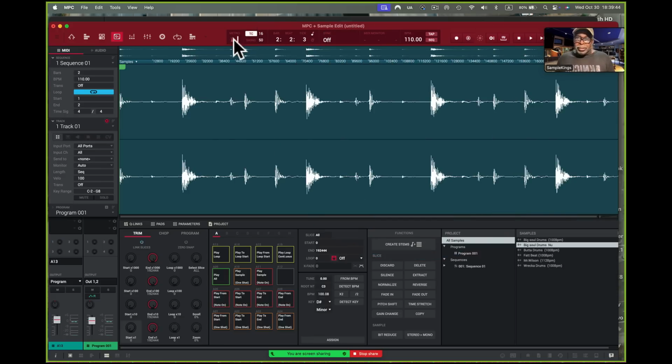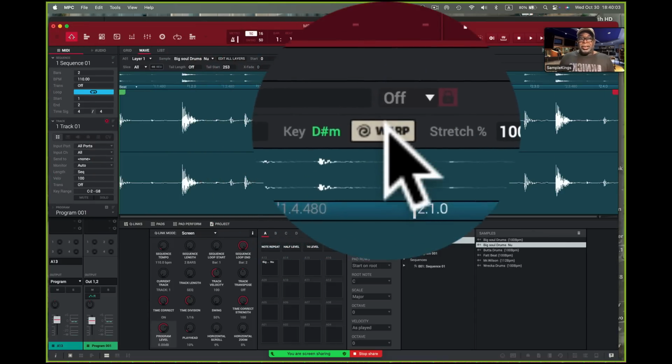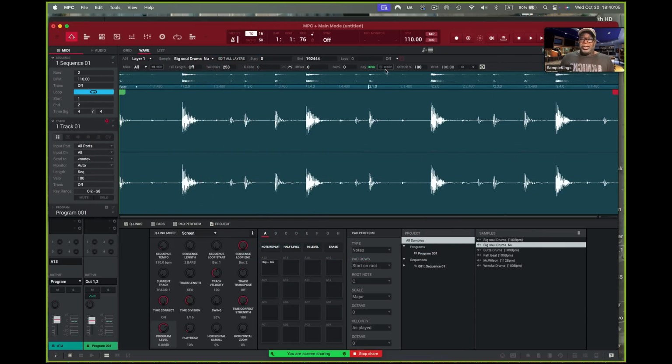I'm going to turn the metronome on. I'm going to go over to this side right here and play start. See, that's kind of weird, right? Now, here's the problem. I'm here in the sample section. I'm going to go back to here. I got to turn this off right here, right? Turn that off totally now. And now I'll play it back. That's 110 permanently right there.